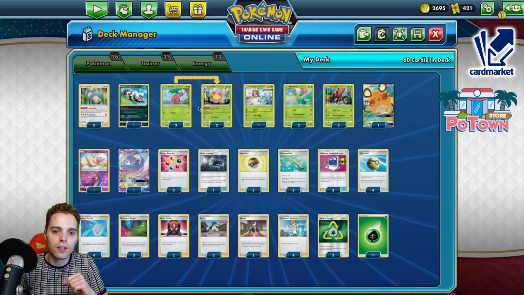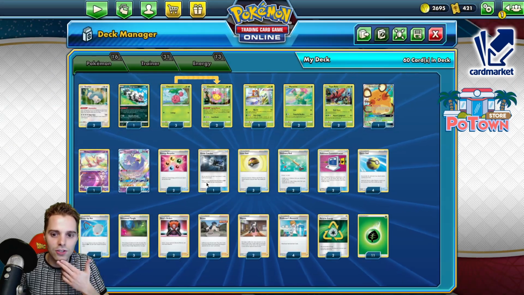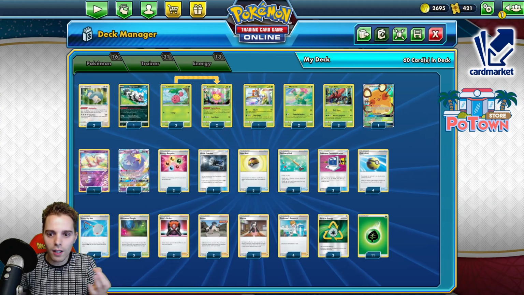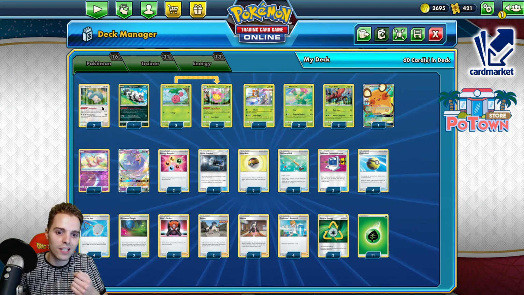Level Ball to get ourselves the little Cherubi out of the deck, but also is nice to get our Pokemon like the Kartana, for instance. Very easily searchable, as well as the Mew here. So there are 3 copies of Level Ball and 2 copies of Communication. The reason for that is that you can also get your Dedenne out of the deck or Oricorio when that time is right. And also Communication, get yourself Snorlax.